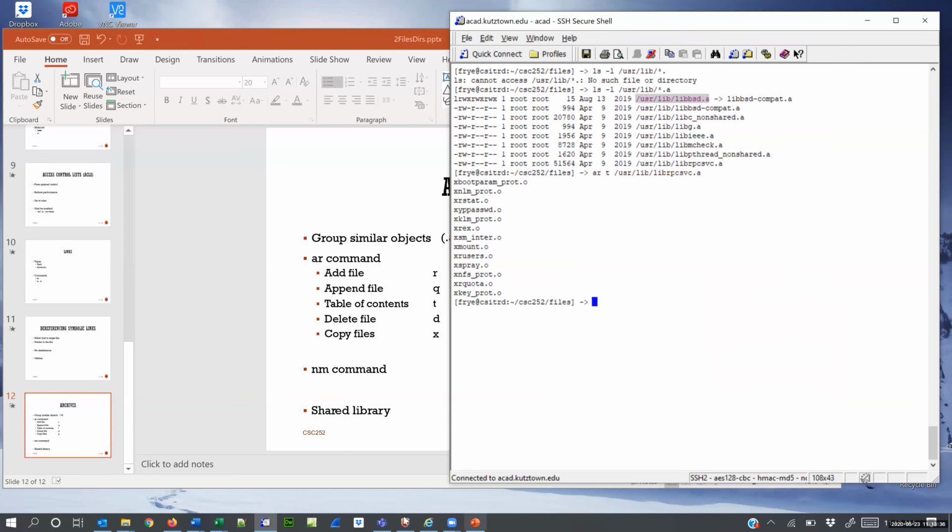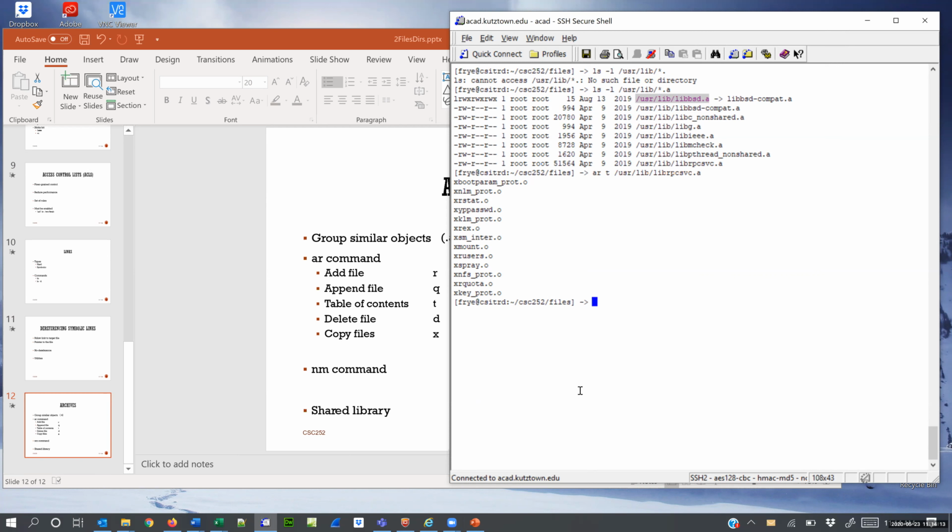You can also use what's called a shared library. An archive or a static library is actually, when you link, it pulls that library object code into your executable. And then when you load it and run that program and it gets loaded into memory, that executable, which includes the archive or static library, gets loaded into memory as well. With a shared library, it's not linked as part of the executable. It's what's called a dynamic link. And so it doesn't load that shared library until runtime. It's not part of your executable file.